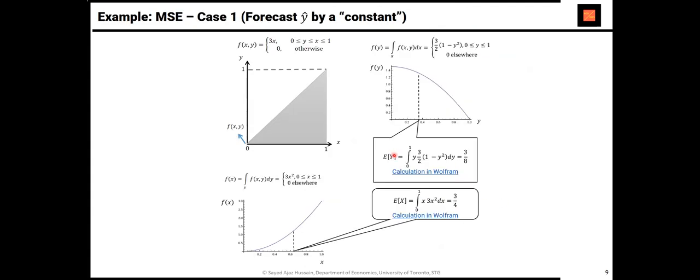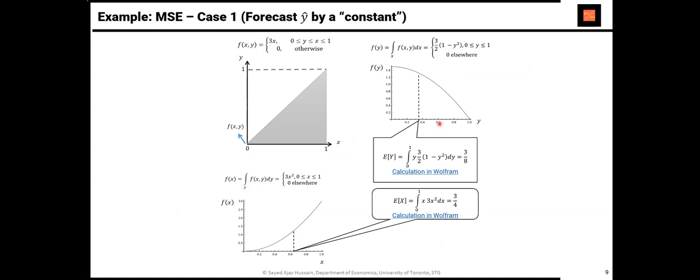Example. You remember the joint PDF of x and y a long time ago? You remember how we pulled out just the PDF of x, just the PDF of y. If somebody says, give me a forecast, my friend has picked a value of x from this distribution, and you need to come up with one number that's the best forecast in the sense of minimizing mean square error, the best thing you can do is to name the center of the distribution, or the expected value. So you would say, listen, the best guess of the value of x in real life is 3/4.